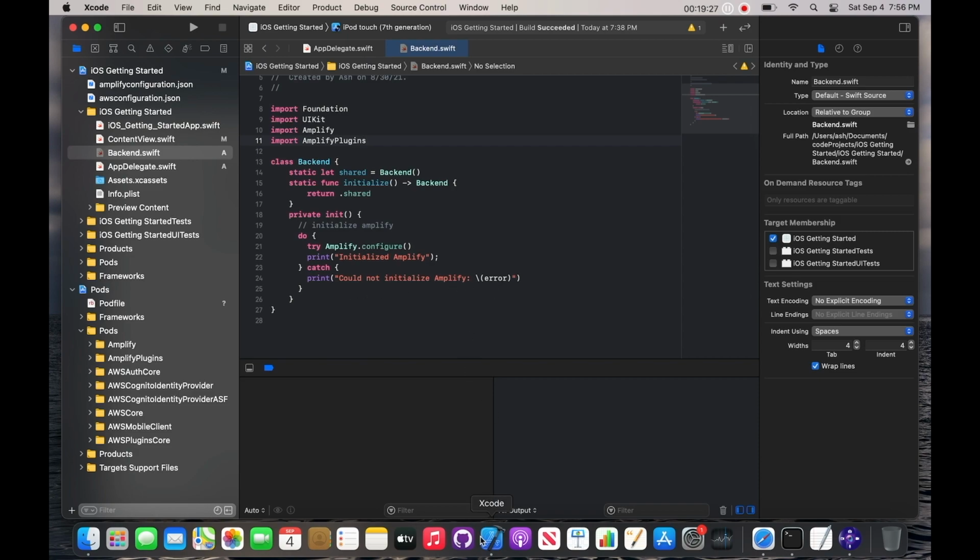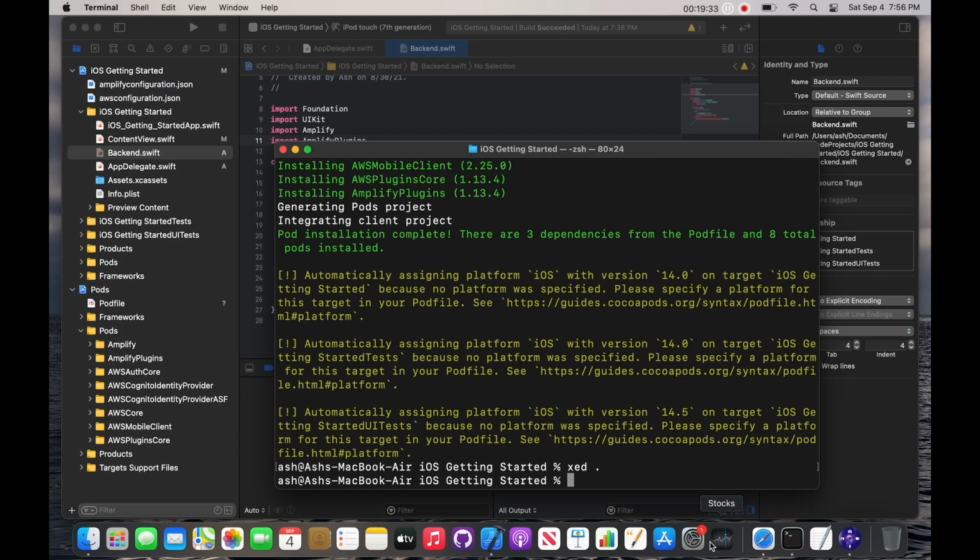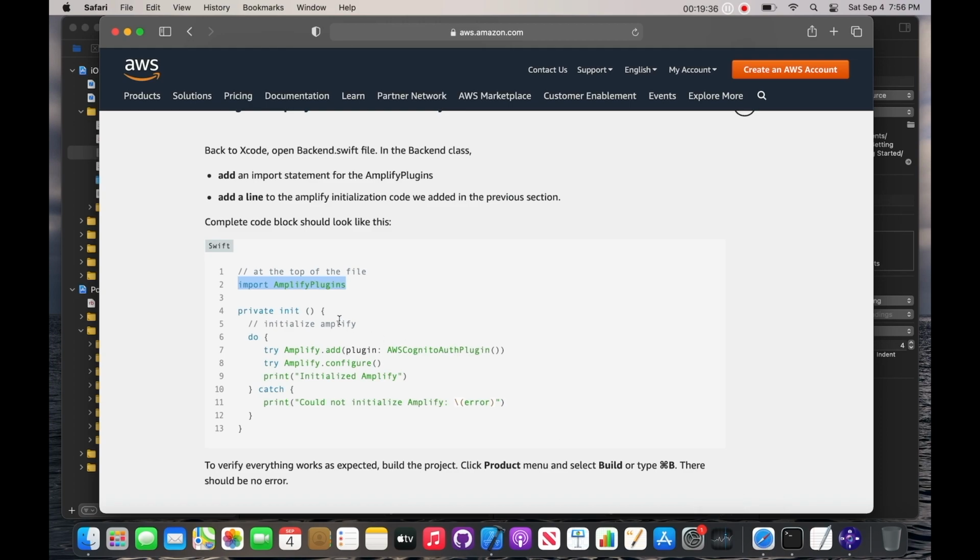Okay, I think that looks exactly like this one. Here, import Amplify plugin, and then initialize, do. Oh, so they just want this here. Copy.